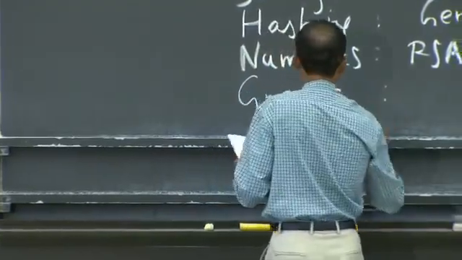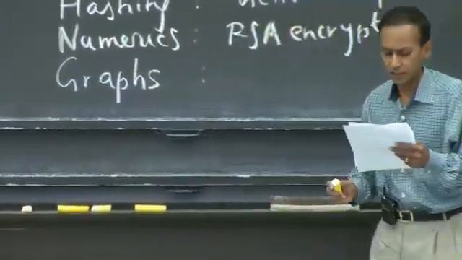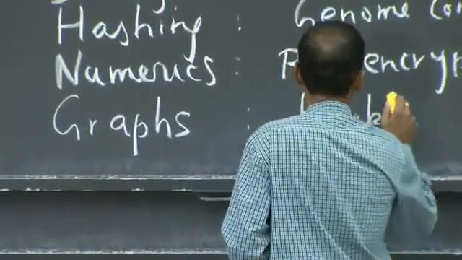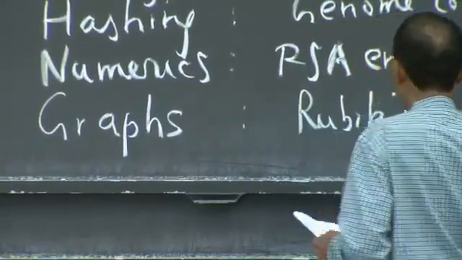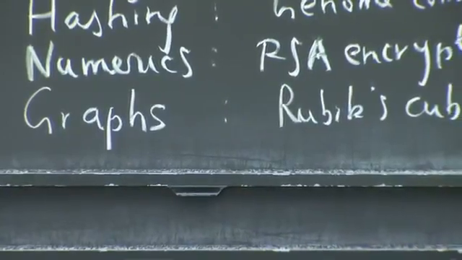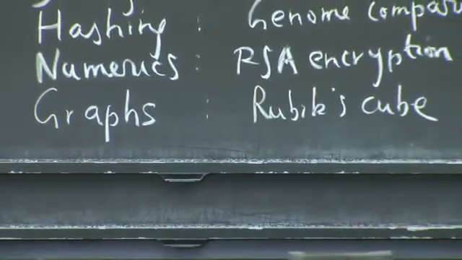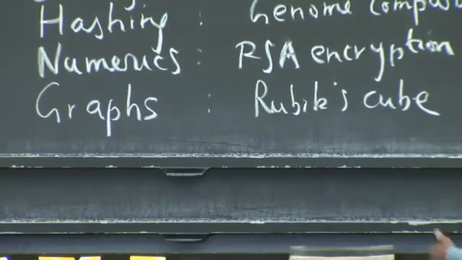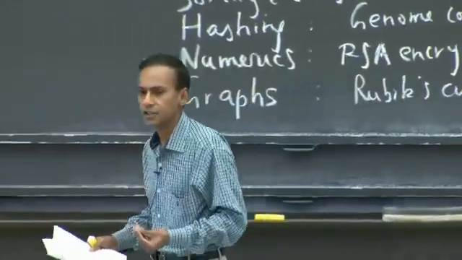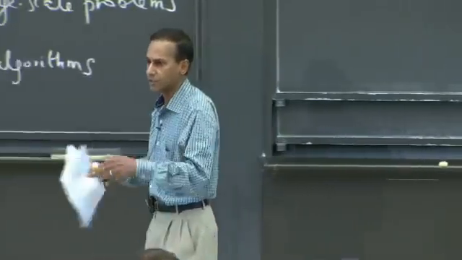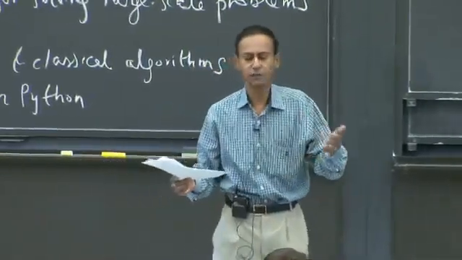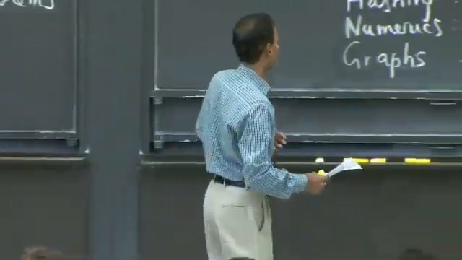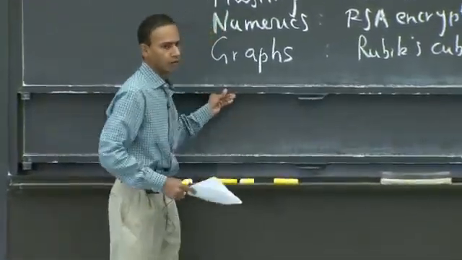Graphs, really a fundamental data structure in all of computer science. You might have heard of the famous Rubik's Cube assignment from 006, a 2 by 2 by 2 Rubik's Cube. What's the minimum number of moves necessary to go from a given starting configuration to the final end configuration where each of the faces has uniform color. And that can be posed as a graph problem. We'll probably do that one this term.